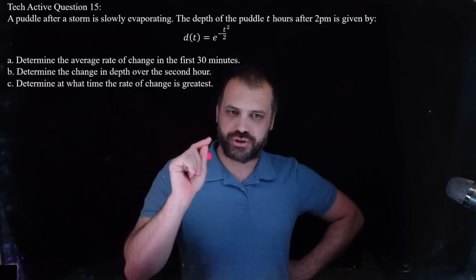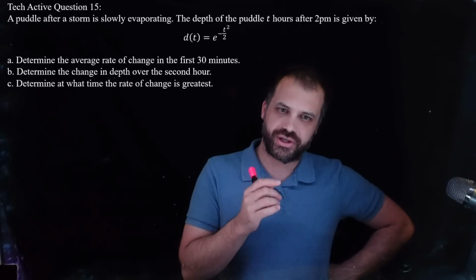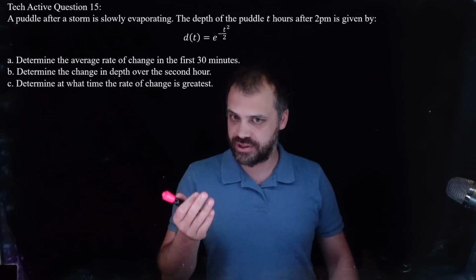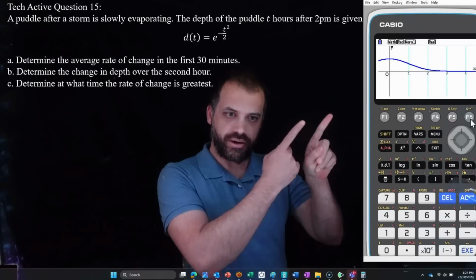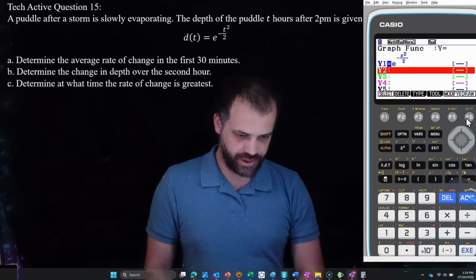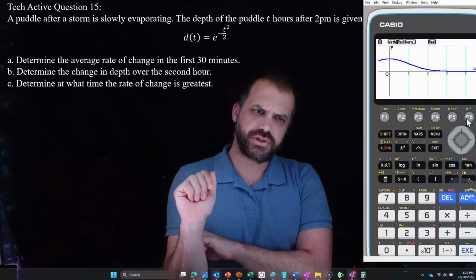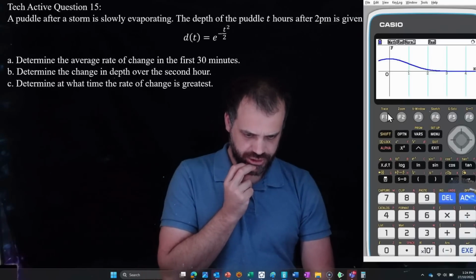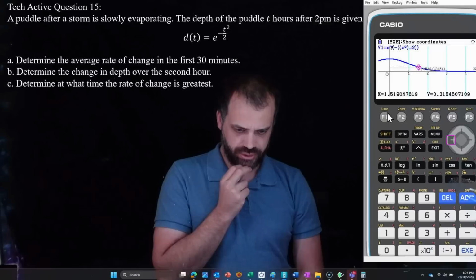All right, average rate of change, that's an important idea. We've got a function, we'd be mad not to sketch it given this is a tech active exam. All right, so there's my sketch here. Obviously, I typed it in there, but you don't need to watch me type that in. Okay, so what's going on? Well, I might just do a quick trace just to get a sense of what's going on here.